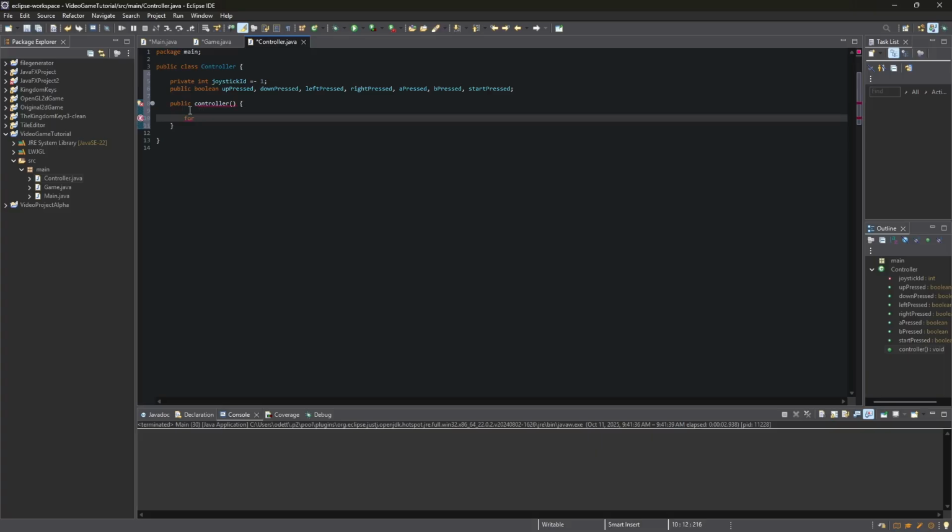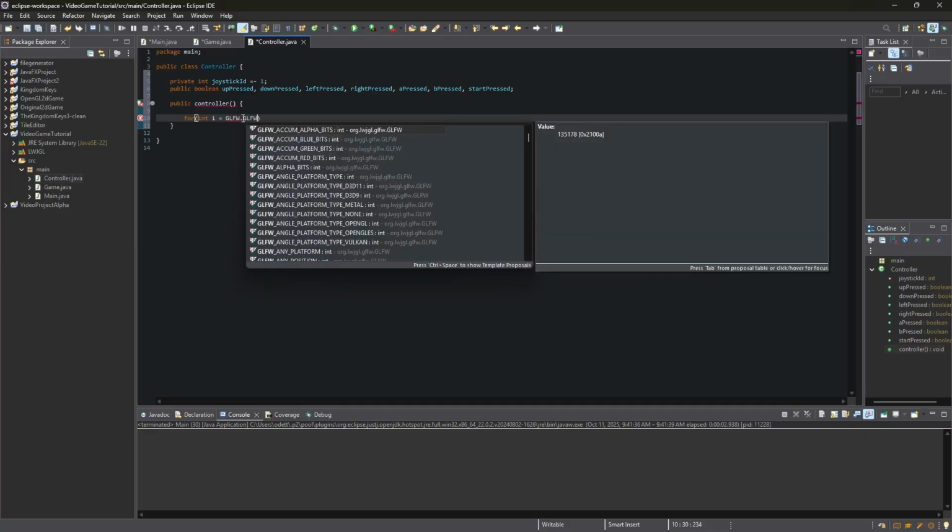For int I equal GLFW, and this time the second GLFW is capitalized in case you did not catch that.